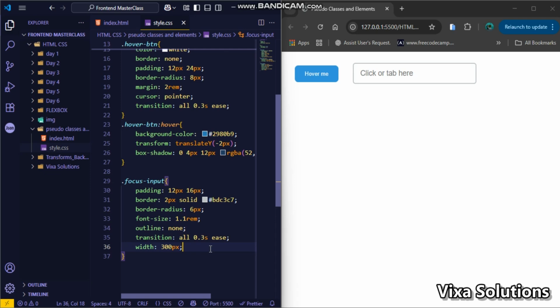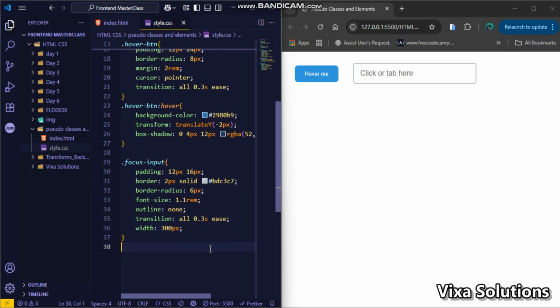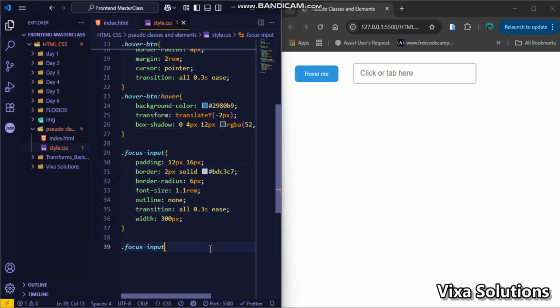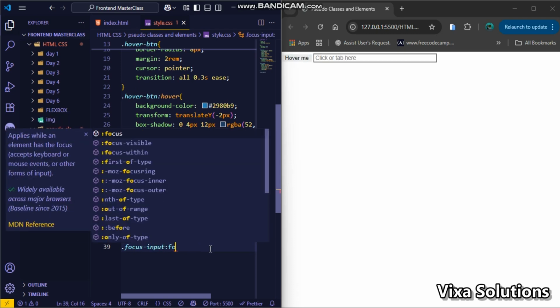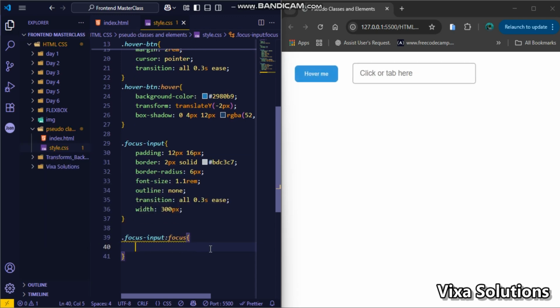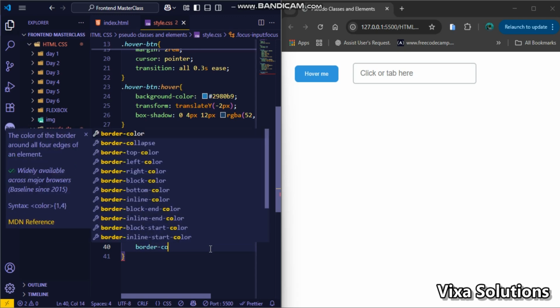Now let's add the focus styling. Okay, so the focus pseudo-class. So it's like this, right? Focus. So this targets the input when it's focused, right? Now we want to change the border color when it's focused.